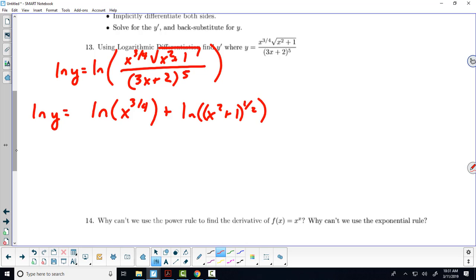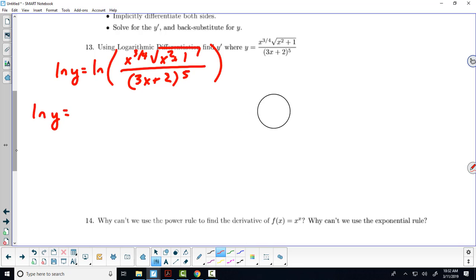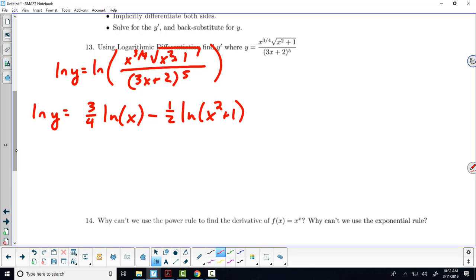But in fact, I could also do what with these powers? I could move them out as factors. And what do we know about constant factors when we take derivatives? They just come along for the ride. So it's a lot easier if we can divorce the exponentials from their powers, which we can do this way. Minus 5 times the natural log of 3x plus 2. Everyone see what I did there? If you didn't see this, then I need to explain it.